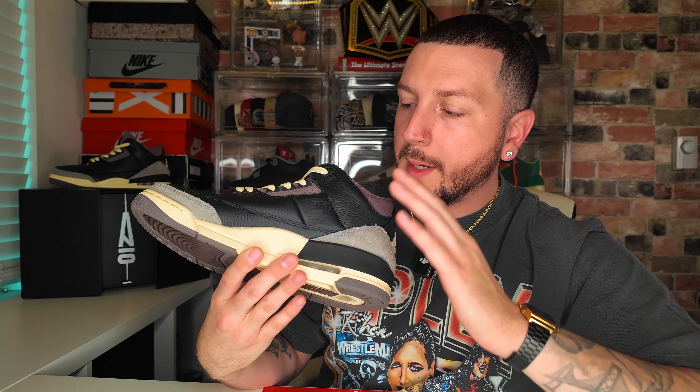A Ma Maniére has become one of the biggest and most consistent collaborators when it comes to Jordan Brand and Nike, dropping a plethora of different models and colorways over the years. This six-piece collection has me really excited — you have the 3s, the A Ma Maniére Jordan 4s coming out in that white colorway, and the Air Max 95s, which I personally think will be my favorite of the entire collection. I was able to hit on the A Ma Maniére website, which is something very rare, as a lot of the reviews I bring you guys are from StockX, GOAT, or other resale sites.